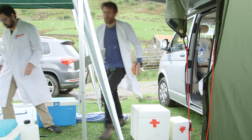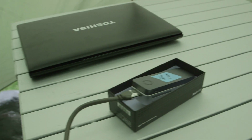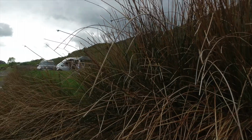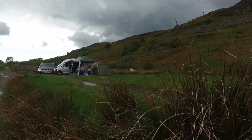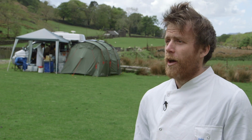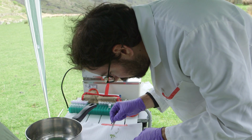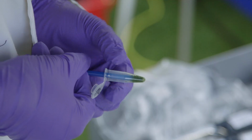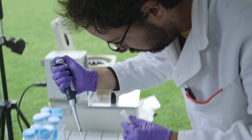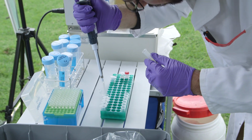Up until now, the problem has been that DNA sequencers are massive. They're about the size of a fridge. They have to stay in a lab, which has to be carefully controlled, climate controlled, power controlled, all the rest of it. It's pretty inconvenient, because what we want to do is come to places like this and actually read the DNA of things in situ. And if we do that, we can hopefully work a lot more quickly, find out more interesting things, work with species that can't be moved out of country for one reason or another.